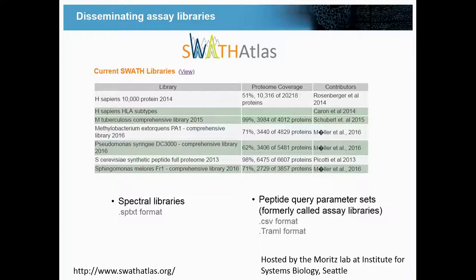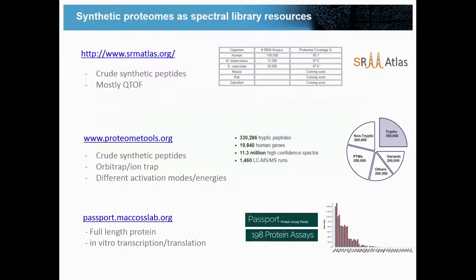And now you can see this is a portal from the Moritz lab at the ISB Seattle called SWATH Atlas, where they're hosting some of these libraries, and you can see that there are various species here and what their coverage is. So this is the human library, which has about 50% coverage. Tuberculosis is a sample we worked on a lot in our lab, and so this is a very comprehensive library for that, which includes both synthetic peptides and real bacterial samples measured, and various other species. So if you're interested, you could take a look at this. And we have all these various different formats available there, and you can potentially try these if you want.